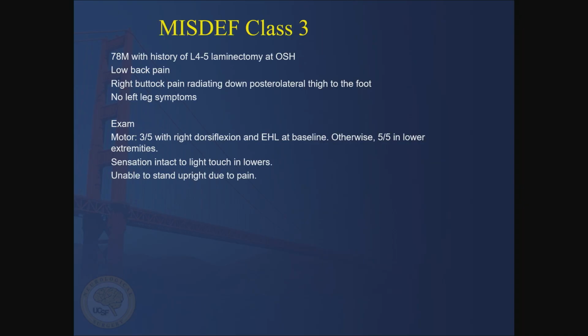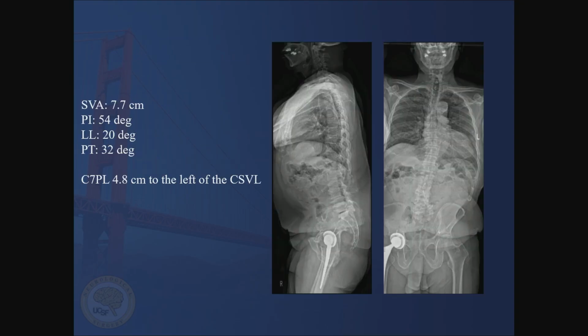You can also do it for much more advanced cases of deformity. So this is a 78-year-old, already had an L4-5 laminectomy at another hospital, lots of back pain, lots of right leg sciatica, and has a partial foot drop on the right. So this one's going to need decompression and is probably not going to tolerate a big operation. And if you look at this one, the LLPI here is quite high. It's 34 degrees of LLPI mismatch, and you also have a coronal offset, and you have a sagittal offset. So now you're talking about a more difficult case. This is a class 3 case. You really got to think about, am I going to overcorrect with my interbodies, and what's going to happen?